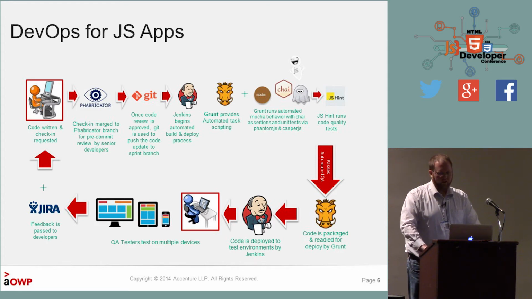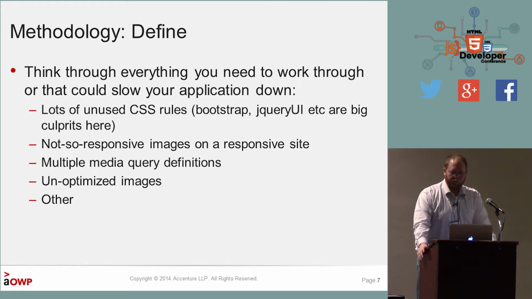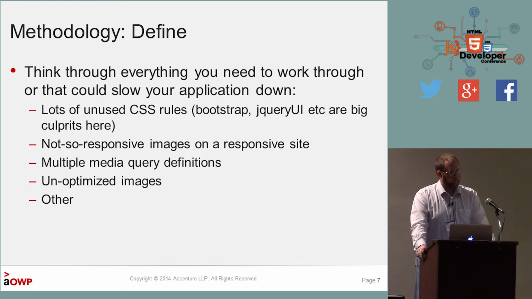So once that all gets done, of course, you push it to whatever environment you're pushing it to, and then the QA folks can actually go look at it. So let's think for a moment about the common problems in all of our applications. What are some of the common problems that we could potentially automate away, or common performance issues we could potentially automate away?